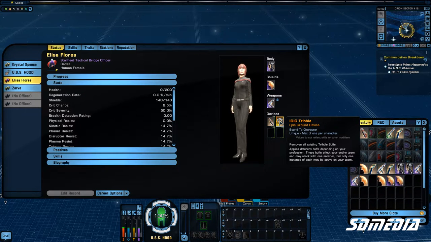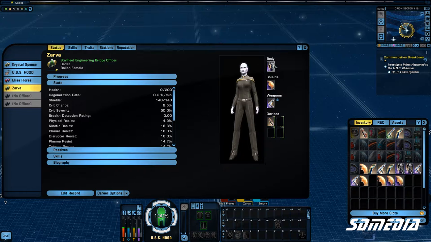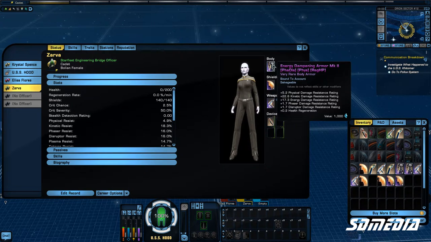And Zarba, she's not going to join us on ground yet, but she will later on. I've given her an Energy Dampening Armor Mark II Phaser with Phaser Disruptor damage resistance, physical and regen health points, so it's going to come in handy for her down the line. And the rest of the items right now are for my other bridge officers when I get them. So when I get to Brill, she's going to get some items. She'll get this gear, and then when I get Cola, he's going to get this gear.